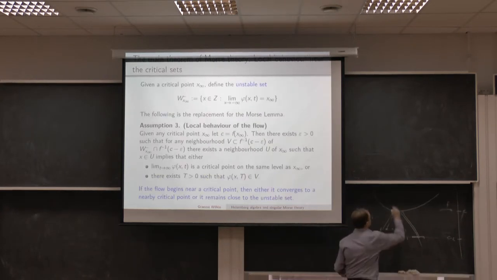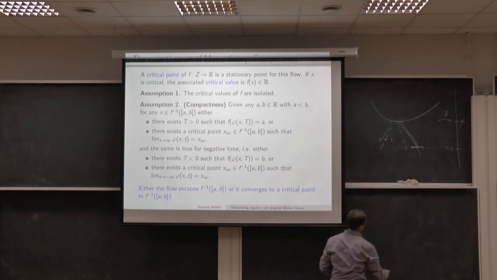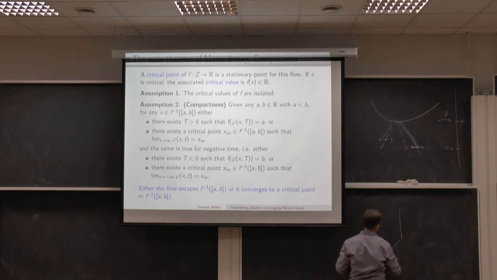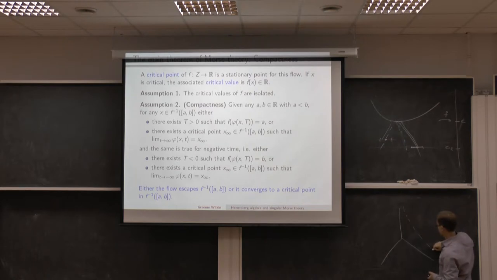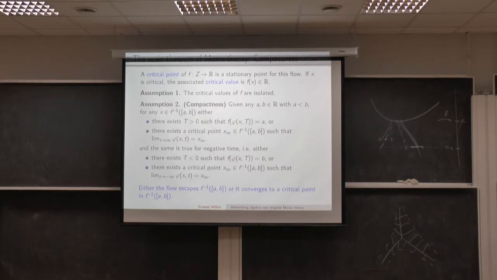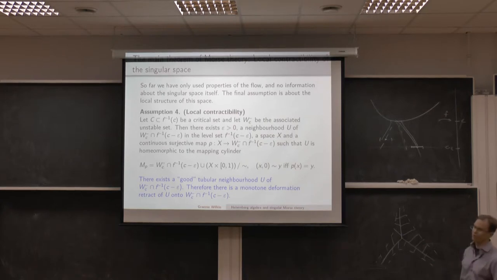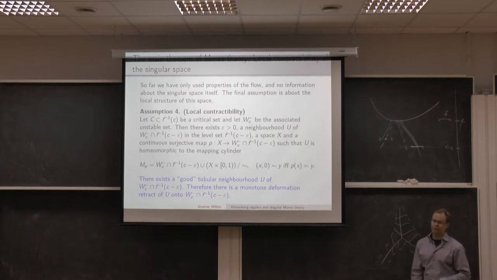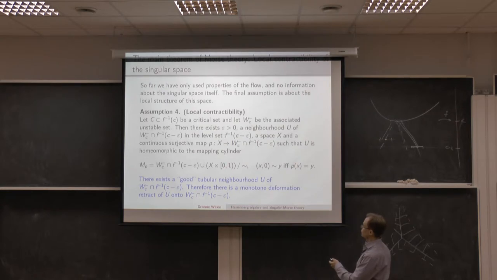Maybe I can draw another picture of this. If you do have some singular space, that point of intersection up there, maybe it looks like some singular space like that. You want to develop some neighborhood and such that you can retract it onto the singular space. I'll explain how to do that soon, but the point is, for example, for an analytic variety, these neighborhoods do exist, so they're nice. So for reasonable spaces, this sort of thing happens. This is the local contractibility condition. The neighborhood retracts along the interval from 0 to 1. So that's the idea. You want to somehow retract onto the critical set. And if everything's nice and analytic, then you can do that.